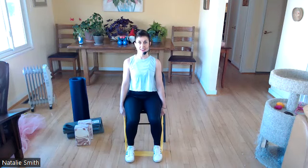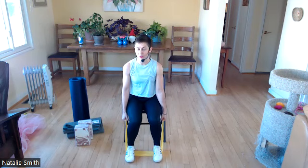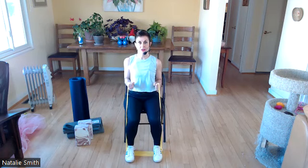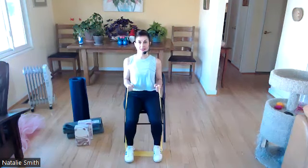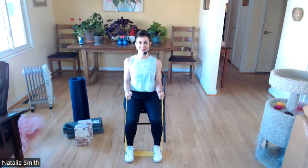Keep those feet exactly where they are. Let out the band if you need to. Create more resistance. Bring those elbows close to your body, sitting nice and tall, navel to spine. We're just going to bring the elbows back and then back to your side. So draw them back in together and then back again.